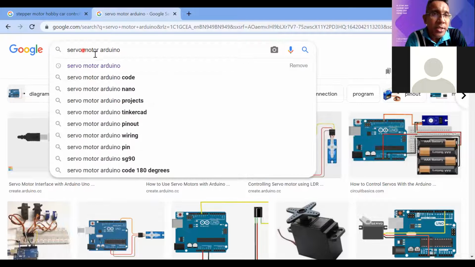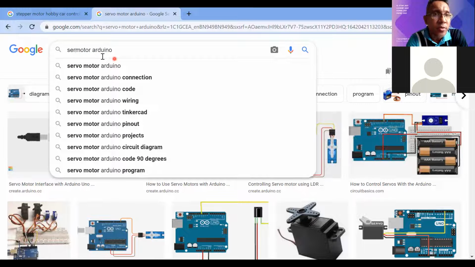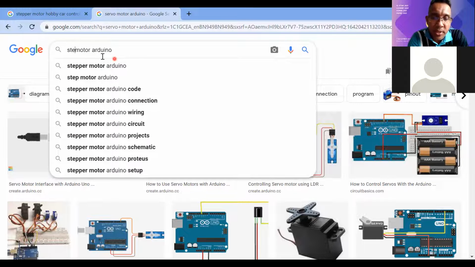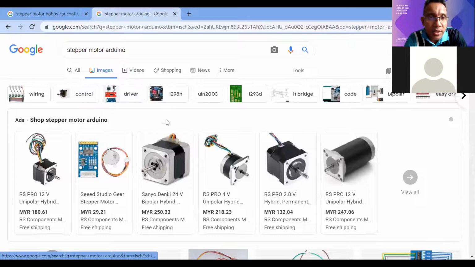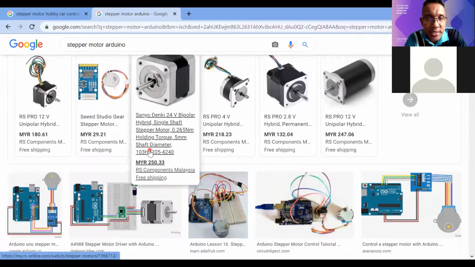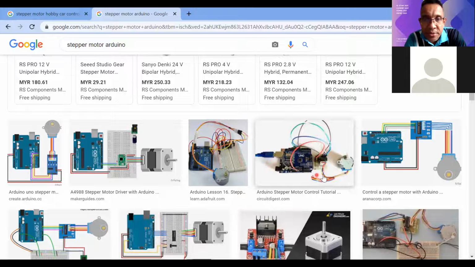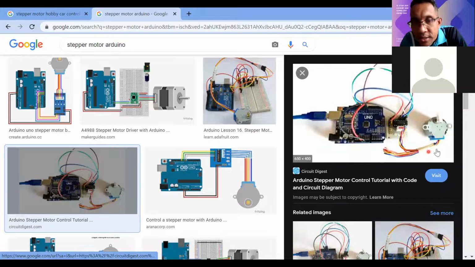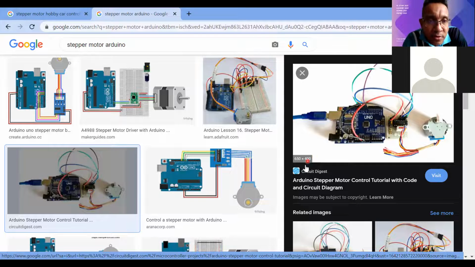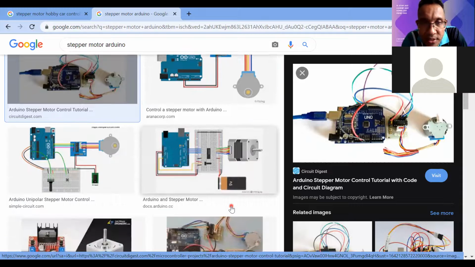Instead of a servo motor, they have a stepper motor. The stepper motor is the same. The concept is step by step. For example, you can see the shaft here.